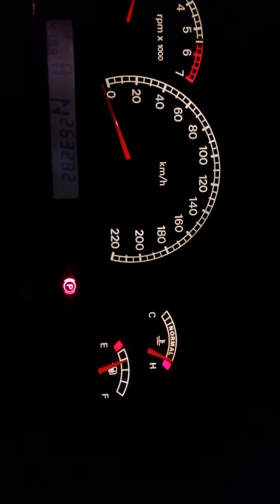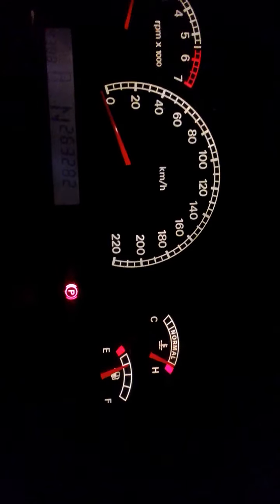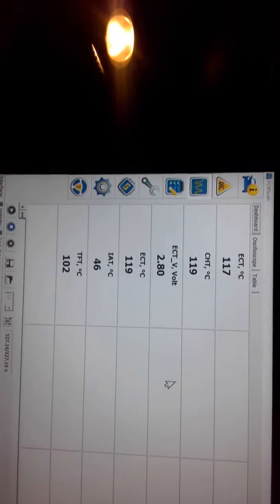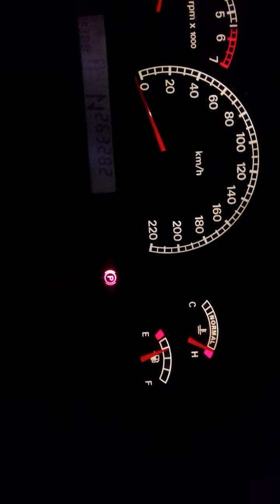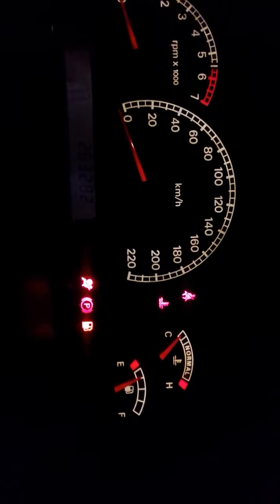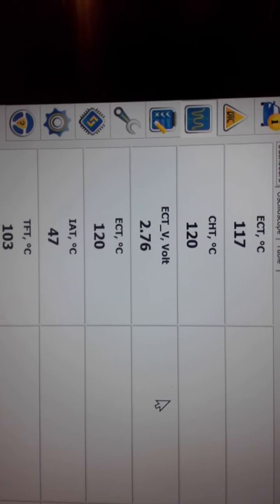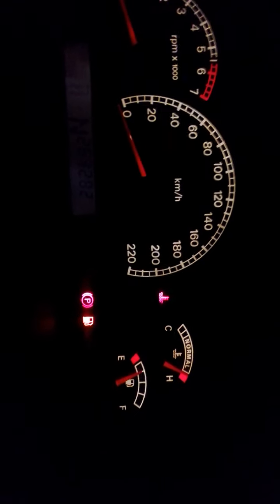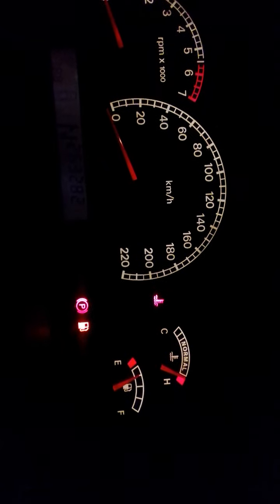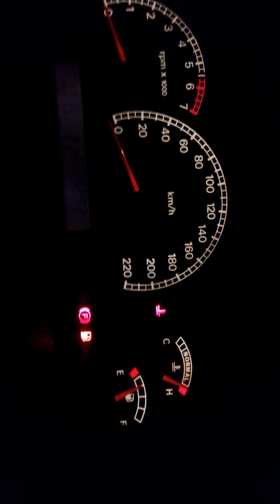I just heard a click — I'm waiting for a light to come on. We're at 119 degrees. Alright, I'm going to shut the engine down and turn the ignition back on. We got 120 on here — the temperature warning light has just come on. So there you go folks: don't rely on your instrument cluster to tell you if you're at about 102 or 105 degrees.